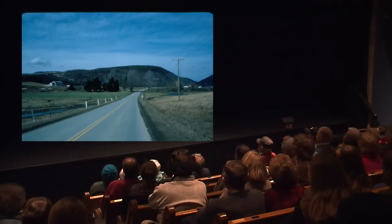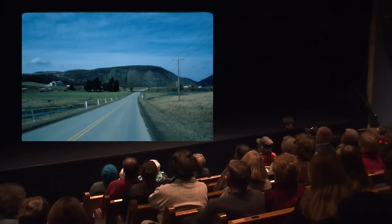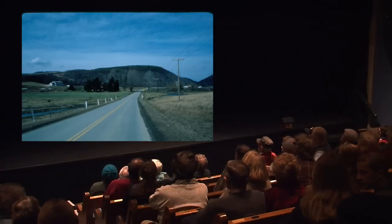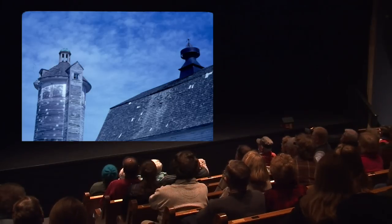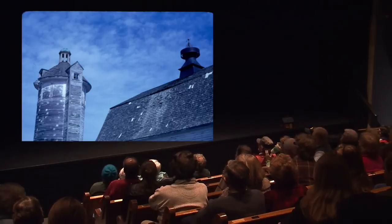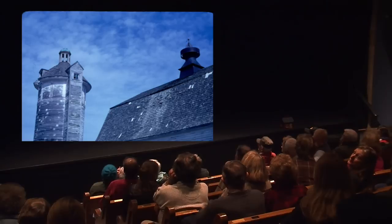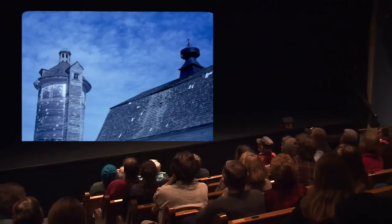This next barn — I'll tell you who owns it — he's from Wayland. Landino. Boy, he's done a job on that one. It's got a cupola on the silo — probably the only one in the world. It had a copper roof on it. Now I think the barn is there but the silo is gone — it's the row ranch. Down near Bath you've got two kinds of silos: cement stave and wood stave. Silos were kind of unique.